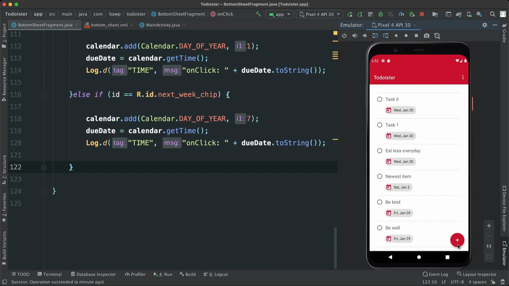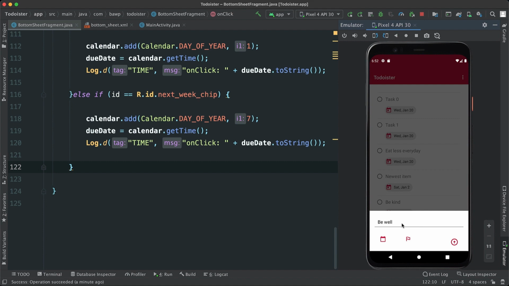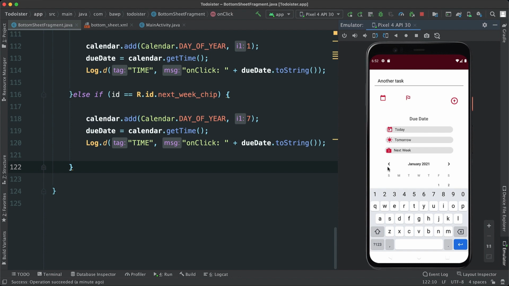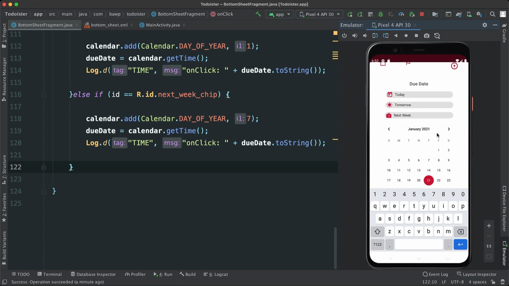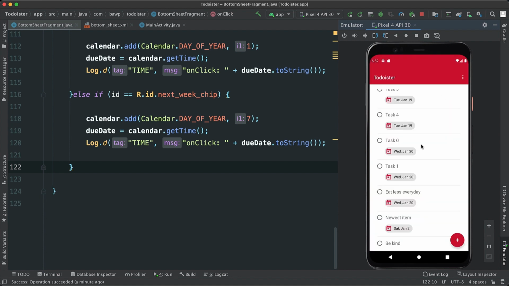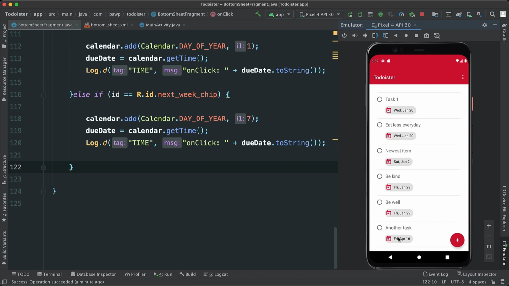So it's working perfectly. If I go ahead and add maybe something new, another task, and I go to calendar, and I want to actually use the calendar. So I can pull this up like that, and I want to say this is going to be a little bit farther out in my schedule. How about the 16th of April? And then save. You can see we should have another task, Friday, April the 16th. All right, so it's working.